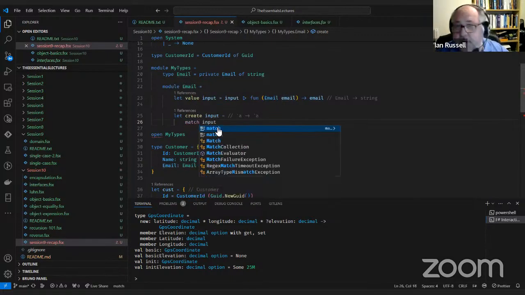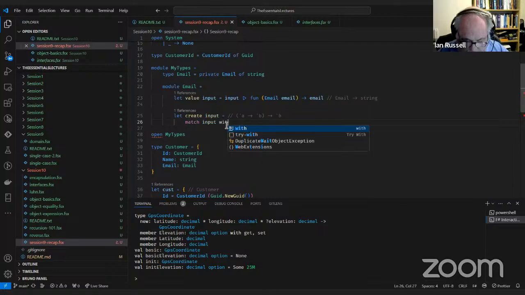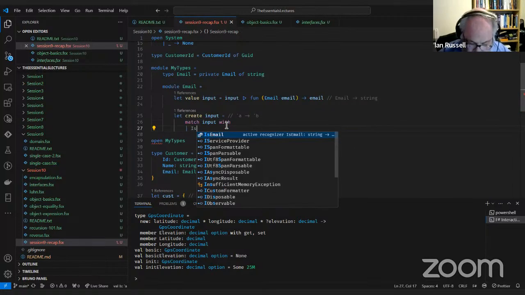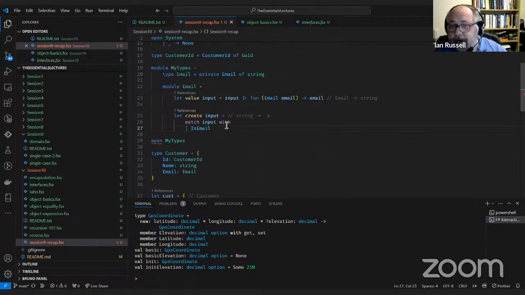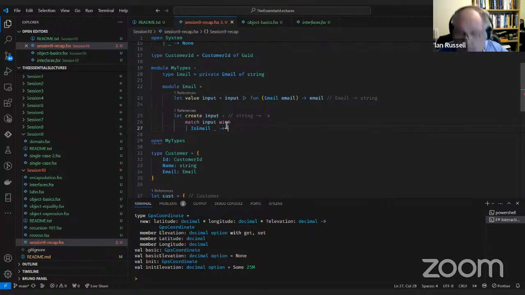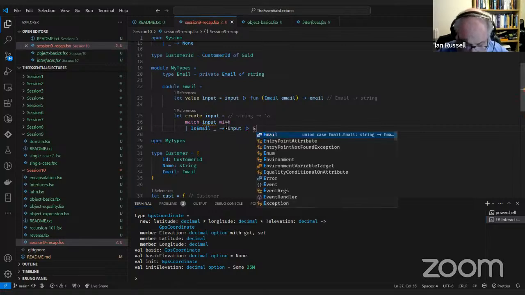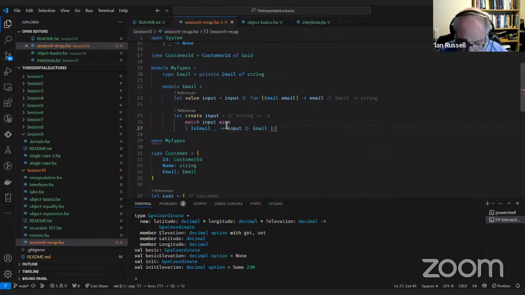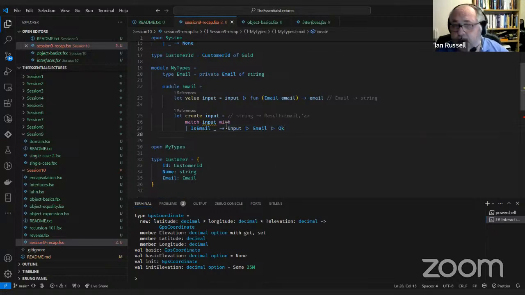If I match the input with email, I'm not interested in the output. And if that's the case, I'm going to return a result type from this.